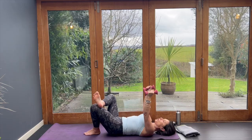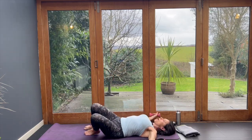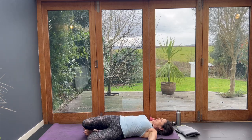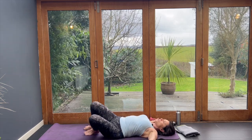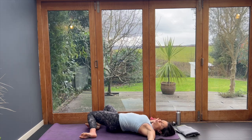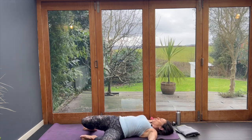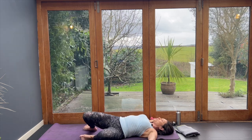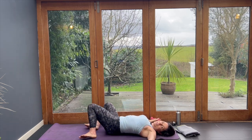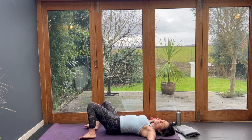Incredible. So lower your glutes, release your legs, open your arms and move your knees side to side. So it's as if your body is yawning. Yeah, let the knees drop. Notice what's going on for you in your waist.